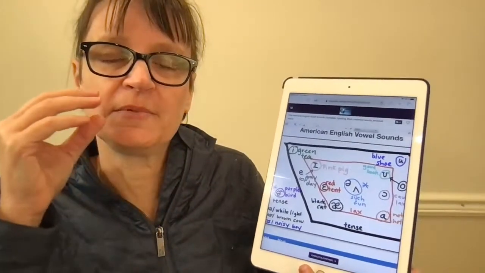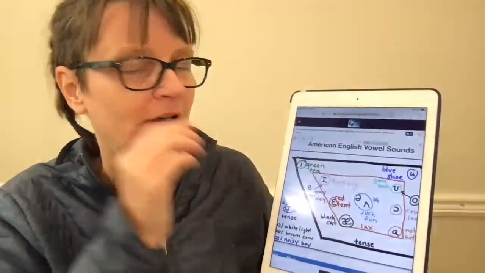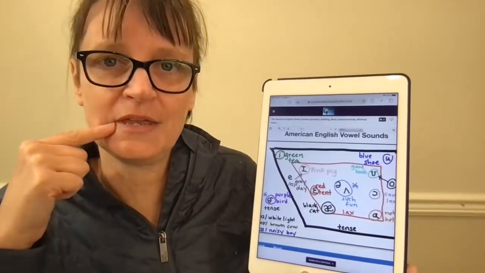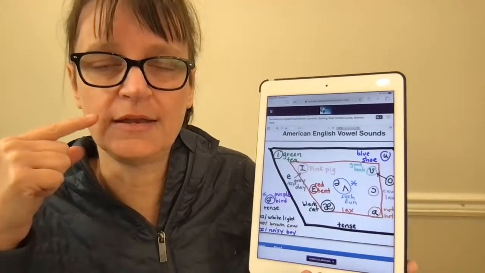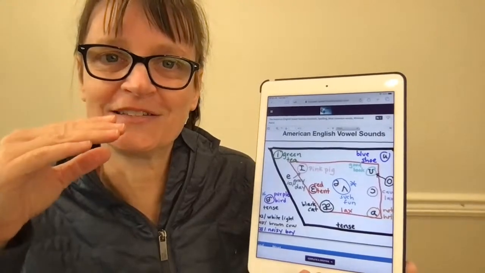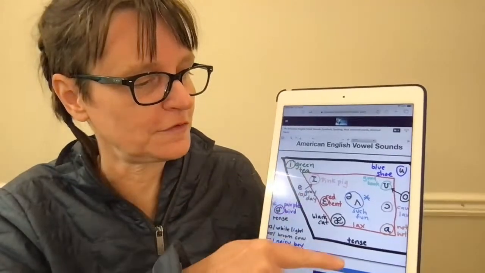But if I start to be able to feel how open and how tense my tongue should be on each one, I can. You can watch my tongue if I say bead, bid, bade, bed, bad. My tongue is getting lower and my jaw is slightly more open as I work through those front vowels. So I'm not going to talk about every vowel in this class today, but I wanted to give you a sense of consonant sounds versus vowel sounds, and also remind you to think about sounds versus just letters.